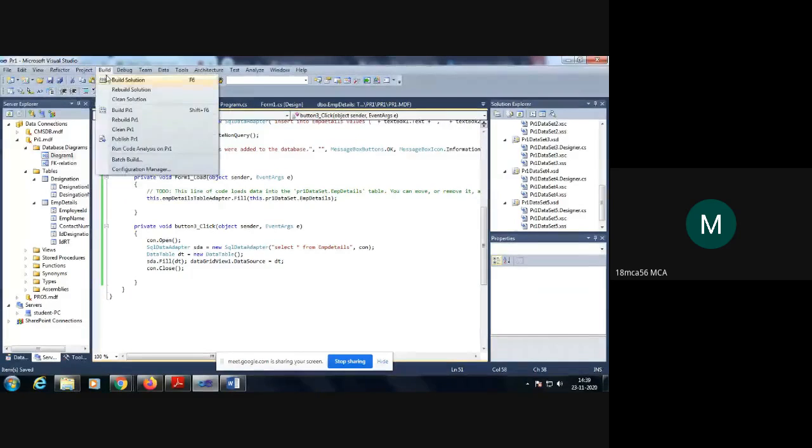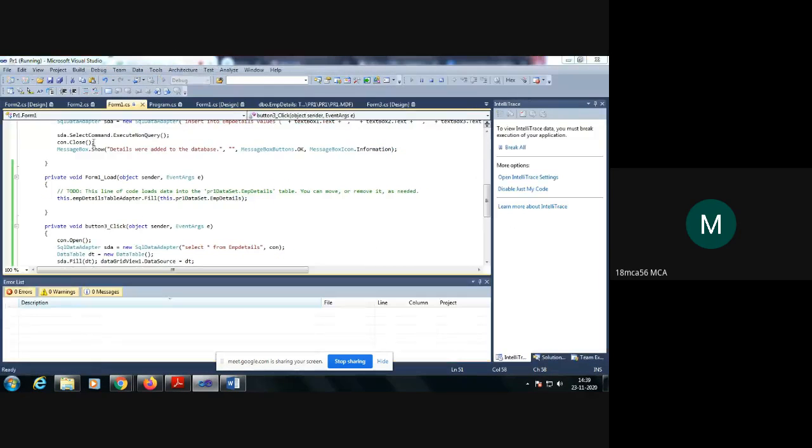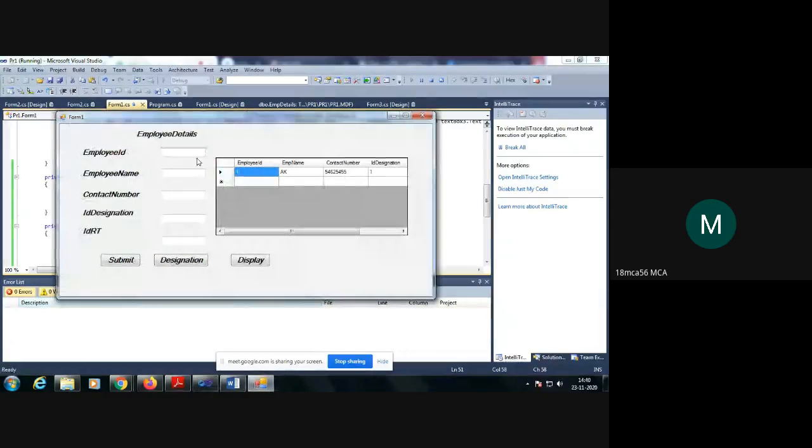Any doubt, any step you have not followed? Now you can see form 1, see students here, employee ID 10 I'll give, employee ID 100 I'll give, employee name Anu, contact number, designation ID, it is predefined 1 2 3.